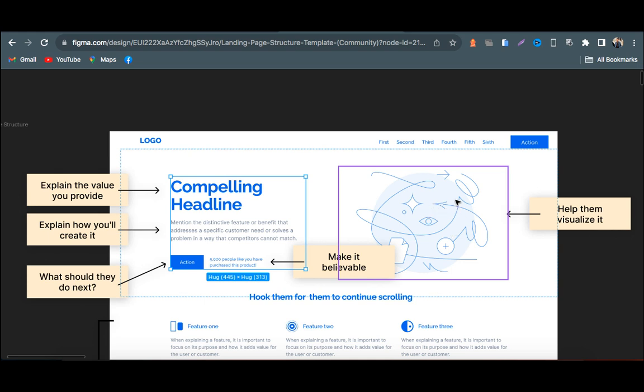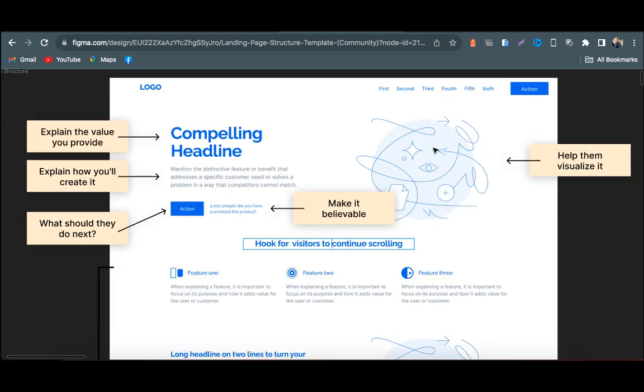And the last part of the hero section is adding a visual. Now it could be an image or video or even like a demo video to explain your service or product. Now video will obviously be the best way to increase conversions, because I think most people don't read, they just skim through the site, and a video will be more helpful to explain what you offer. Now on to the next section.